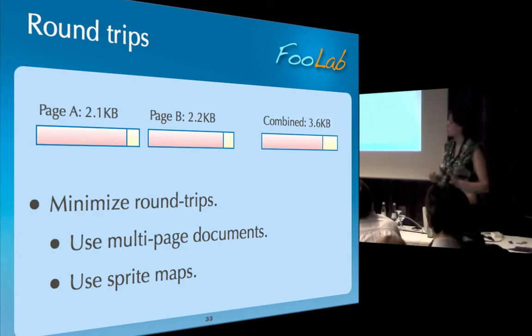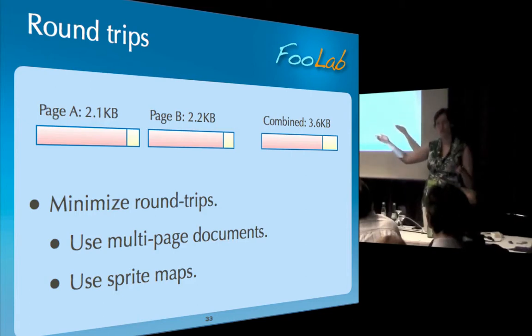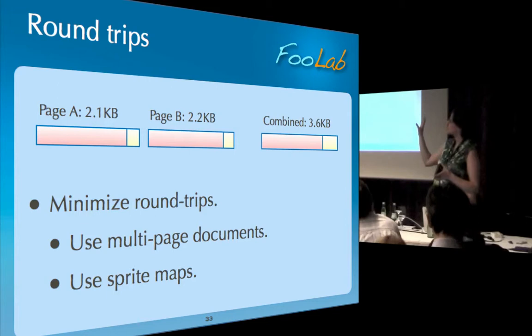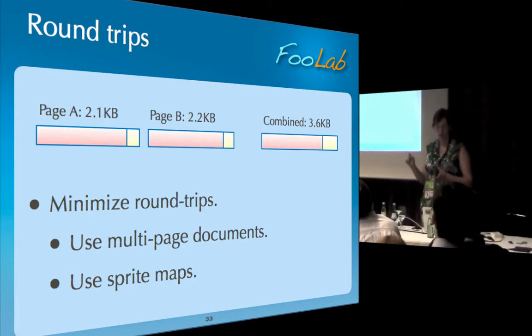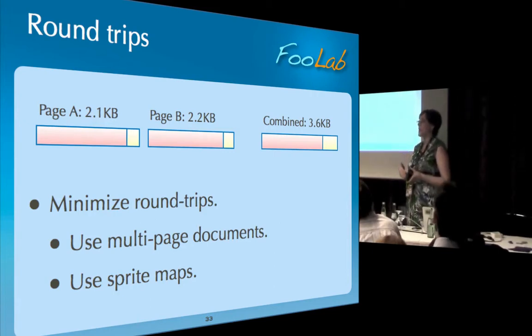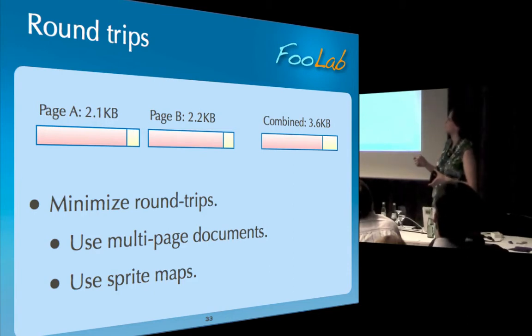There's also download speeds. Now, the concept of round trip is that there's an overhead when you go to the server to download something. So here it's just a proportion: the yellow is the part where you actually download, the time that it takes to download the content that you are getting for a 2.1 kilobyte page. And the red is the overhead of the round trip, so the time to go to the server and get a response back. So this is an on-average mobile device. And if you have two of those pages, then you have very little download, but a lot of round trips. And it's going to take you about 2 seconds, I think, to get that.